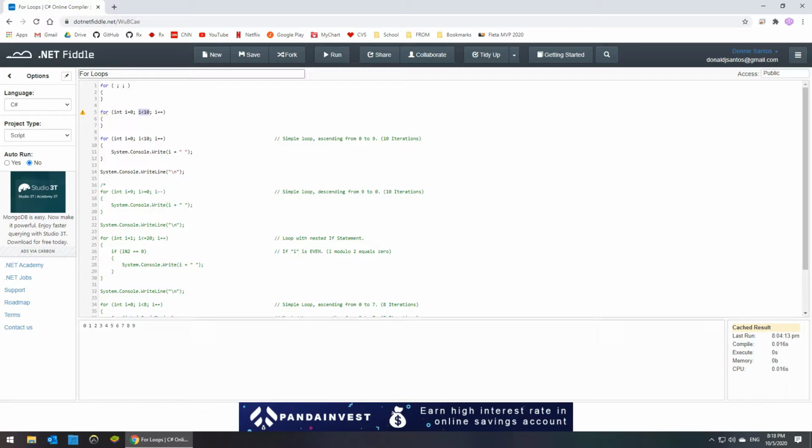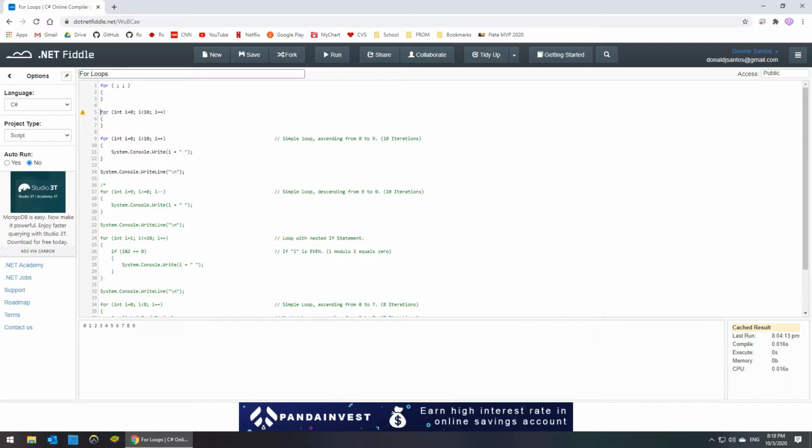This middle component of the for loop has to be a Boolean value, and that tells it when to stop. So you can read this as keep going while I is less than 10. And that's why it stops when it gets to 9, because 10 is not less than 10, therefore this becomes false, therefore it continues on in the program. So you're stuck in this loop until this condition is satisfied. So it's declare I equals 0, keep going while that variable I just declared is less than 10, and after each iteration increment it by 1.